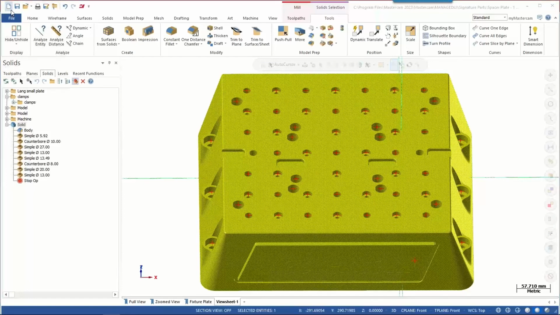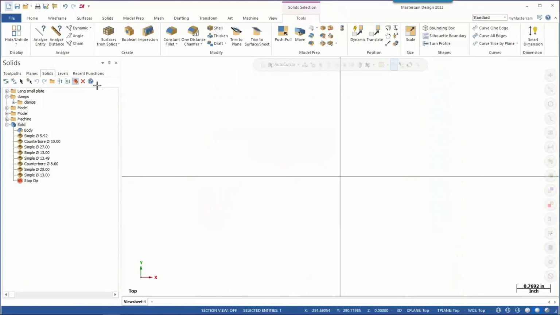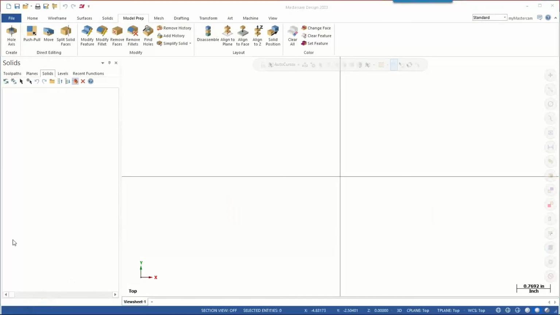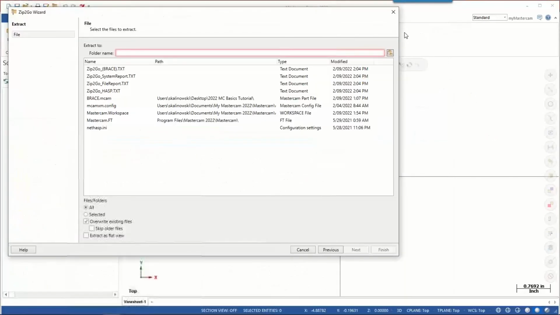If I close out and I have a new part file here, and we have a Zip2go file, and I drag and drop it inside Mastercam, it brings up our extraction menu.